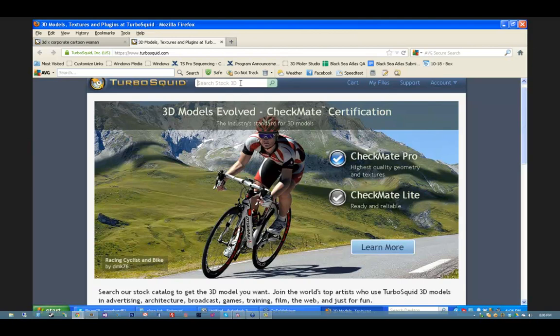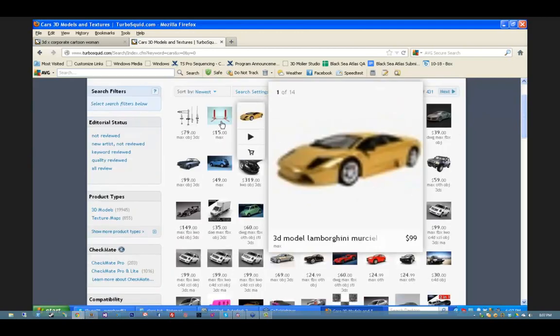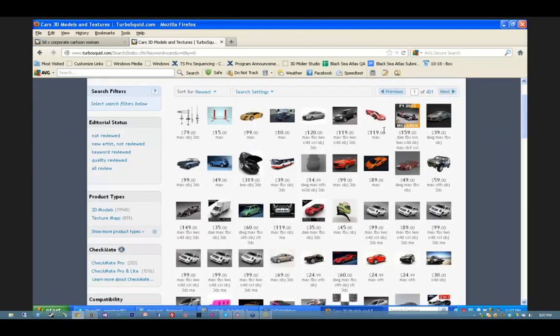From here I can say, let's say cars. I was a TurboSquid user for years before I got hired by them, and I love them because, look, there are $5 models, $100 models, $1,000 models, and there even are free models.